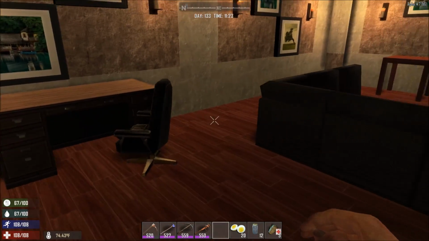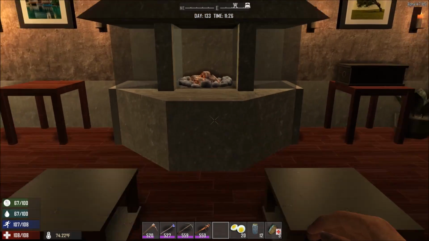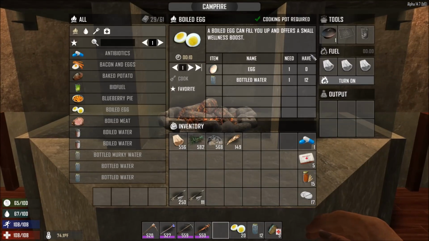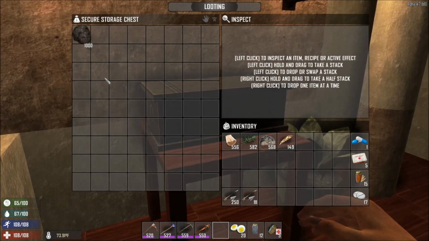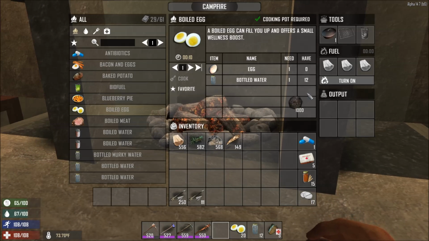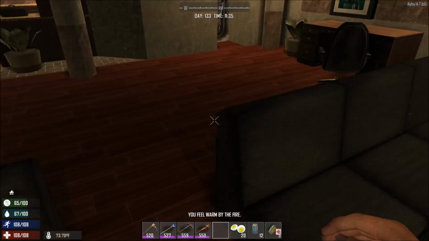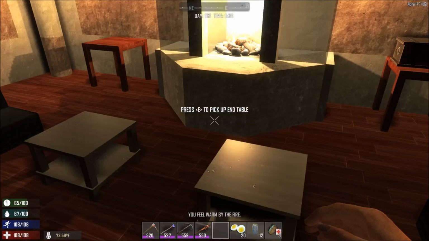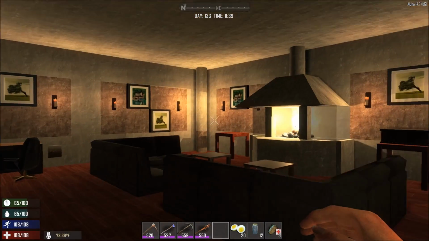Got my little desk area here. There's a safe there, and then the fire, which is quite cool, which I don't think I've put any fuel in at the moment, so might as well do that. I haven't actually designated much fuel to this because it's just for looks, really. I could cook stuff in it. Look, I've got a cooking pot. I could if I wanted to, but mostly, as I say, I do that in my kitchens. But there we go, just for the ambiance.